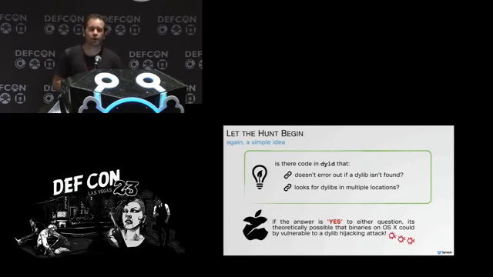Why? Well, think about the first scenario. If there's an instance where an application has a dependency and that dependency is not found, we may be able to plant a malicious dylib in that location and fulfill the dependency. Similarly, in the second scenario, if the loader is looking in multiple places for the dylibs to load, and the legitimate dylib is not in one of the primary locations it's loading, again, we may be able to plant a malicious dylib in that primary search location and then trick the loader into loading that.